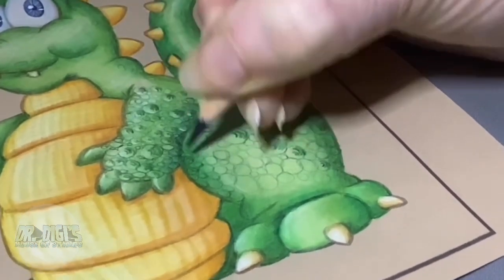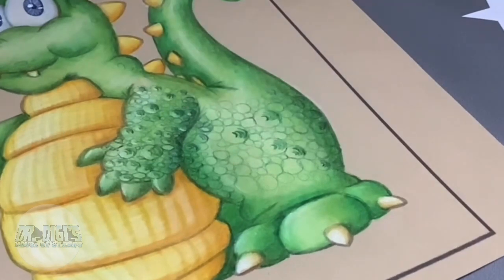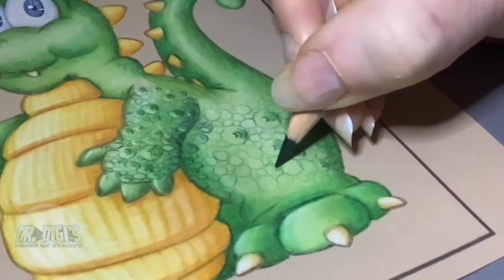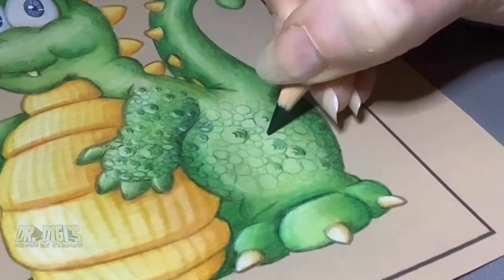I suggest you don't do it on any of the smaller ones. You perhaps might like to just add a little bit of shadow, so perhaps a little bit of dark green here, but on the smaller one perhaps just a little bit on the right hand side to make them just slightly not as flat.